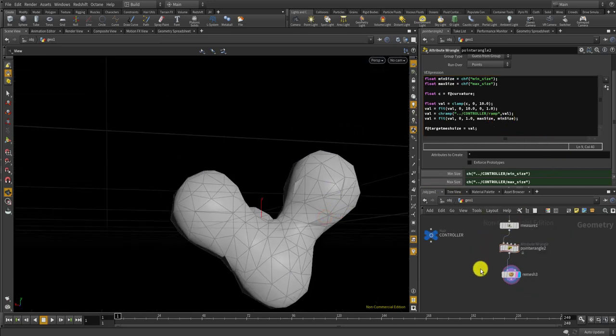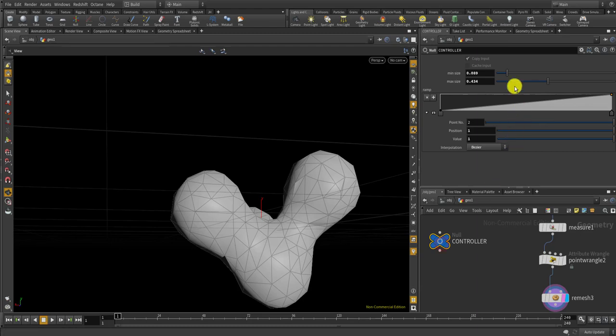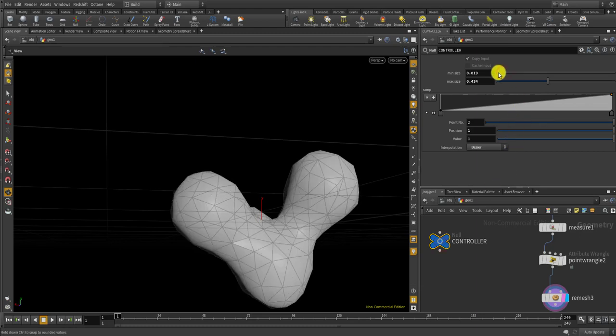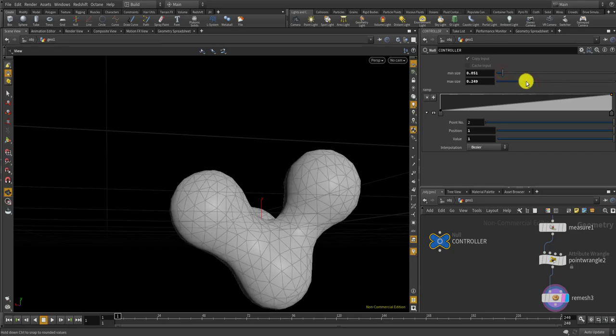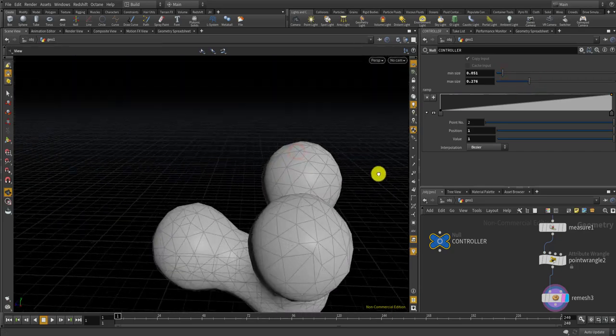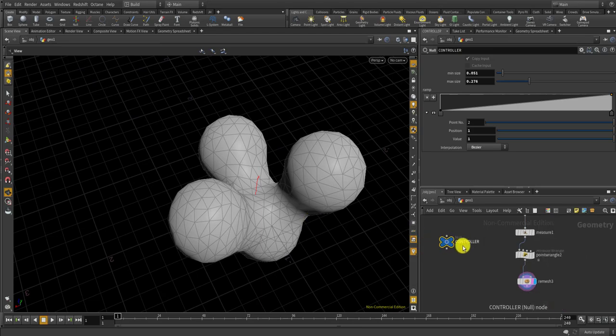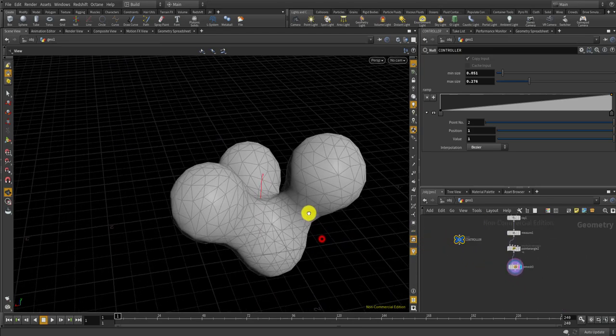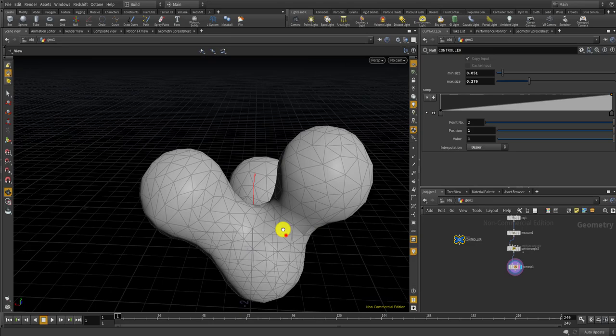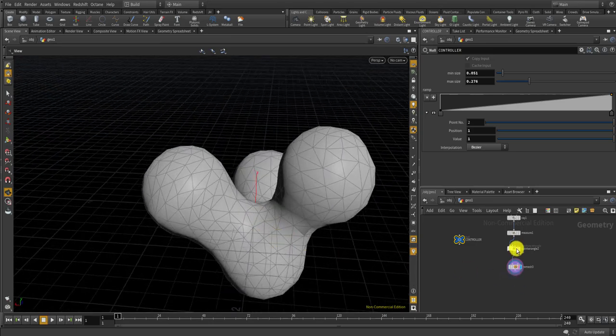Okay, now let's try to change the parameter here. I'll make the less size a bit less, and this one's okay. I cannot really see the difference because the change of the curvature is not that direct.